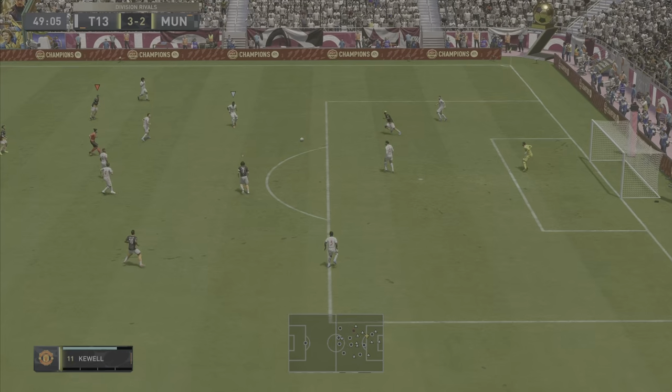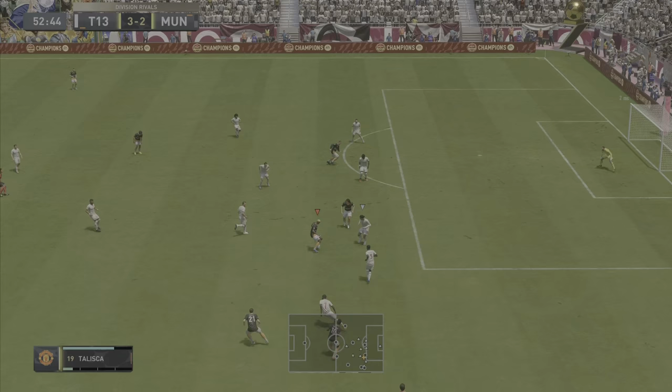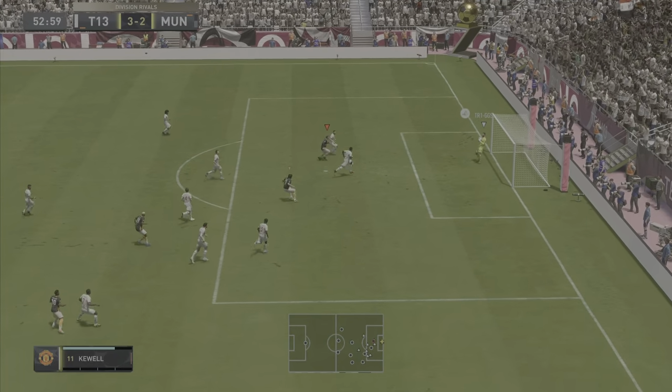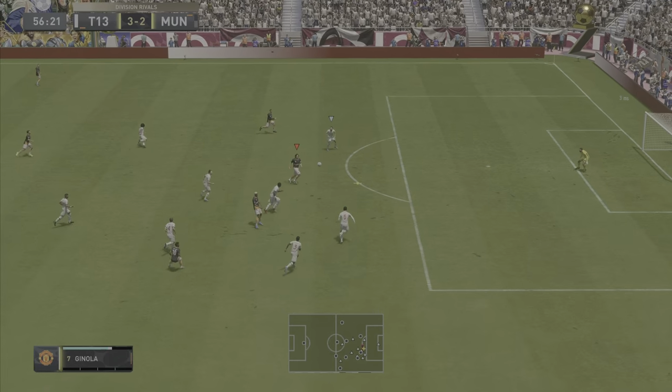Didn't green time it, but then again, going to a good position. And he's scuffing the end. Disappointing. Talisca. Oh, so much space for the finish shot. Talisca, not bad, not bad at all. Talisca pulls him short. Oh, the top, what a pass to Ginola.